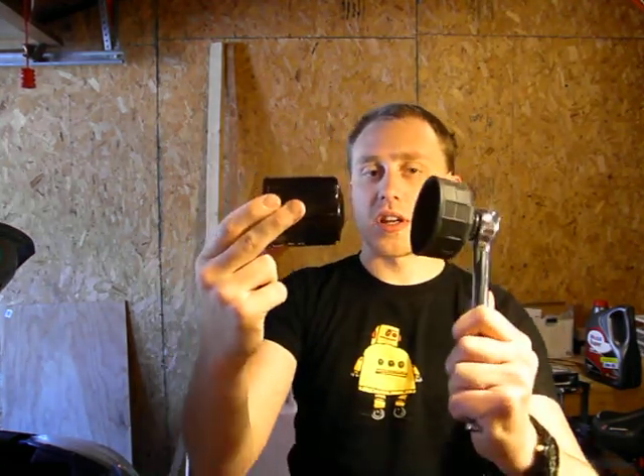You've got the oil filter that's going to be sitting there. You're going to try to get the cap over it, and then start loosening it off. Depending on who did it last time, it's going to be real hard to get it off. Just over time it seizes up, and other people crank it down really, really hard. So you should only have to get in one good pull down, and you should be able to loosen up the filter. Yeah, that's it for that.